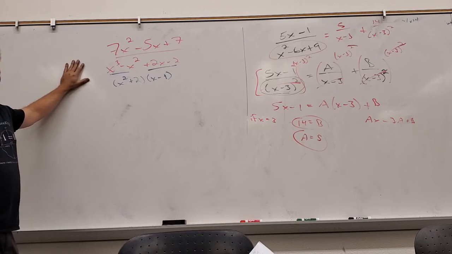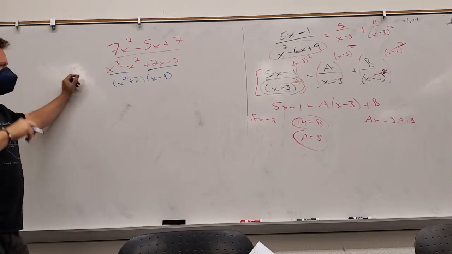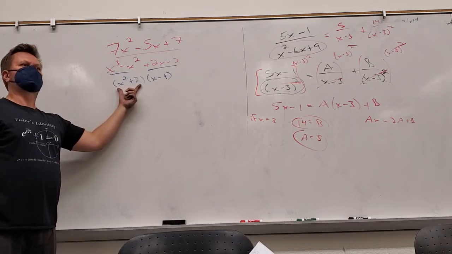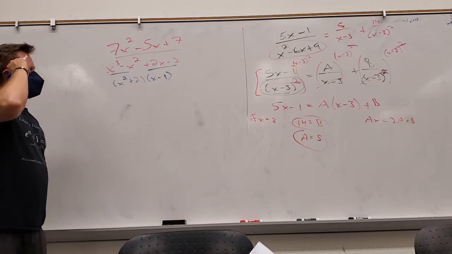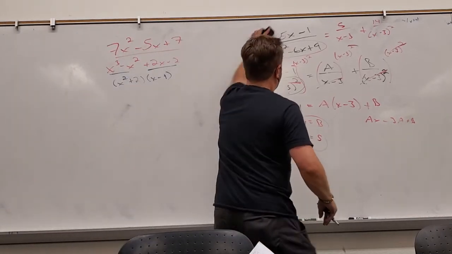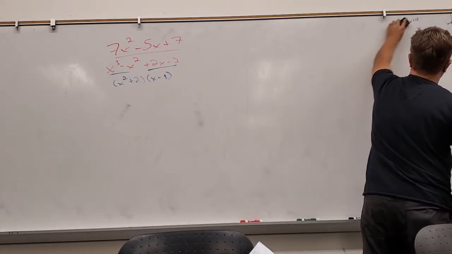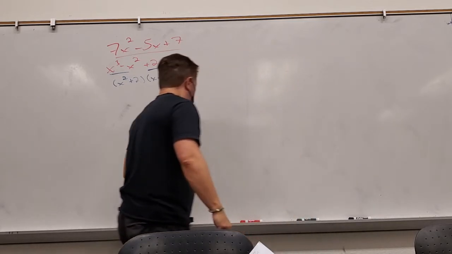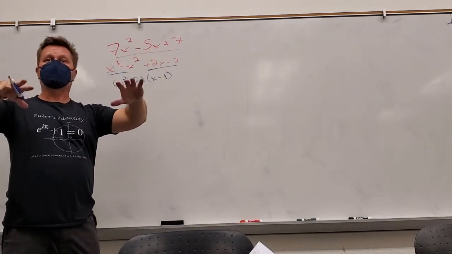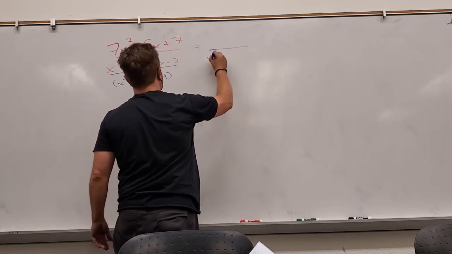Now, here's the new thing. Are they both linear? No, this one is quadratic, definitely second degree, and you can't break it apart. So what that means is, when I write down the form of what it could have come from, the top is always 1 degree less than the bottom. It just leaves the door open to all the possibilities of where it could have come from. So I'm gonna have something over x squared plus 2.